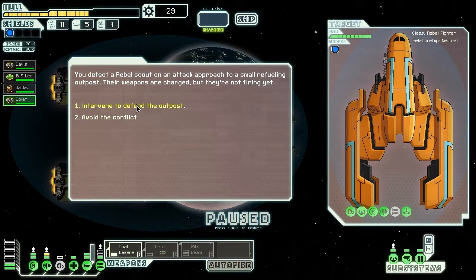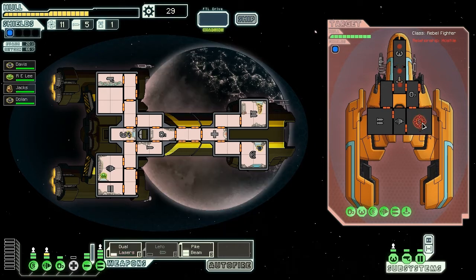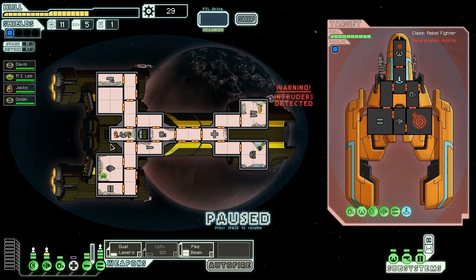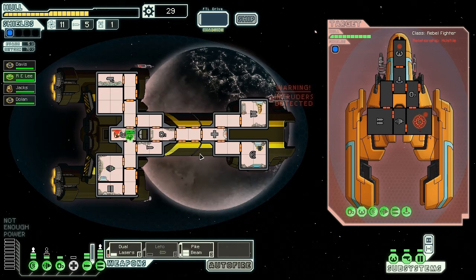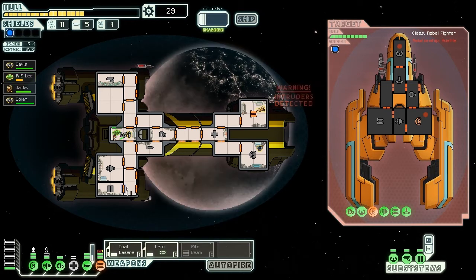Alright, let's intervene to defend the outpost. Let's actually put power into our oxygen systems. That'd be nice. Alright. Oh, some assholes are coming over here to fight. Oh, almost took down their shield systems. There goes that. Oh, you're dead, sucker.